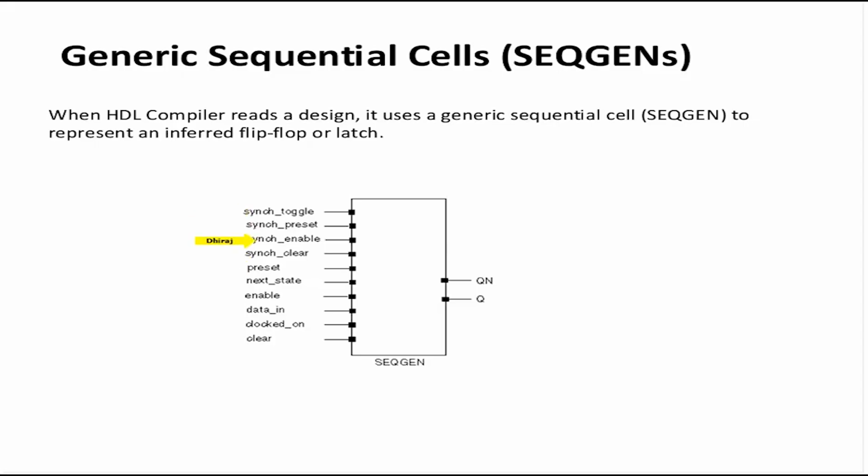These are synchronous pins: synchronous toggle, synchronous reset. So as you can see by the pin names itself, this block can represent either a flip-flop or a latch or a toggle flip-flop, a number of sequential elements. Just by setting some constants, you can represent any sequential block using a SEQGEN.